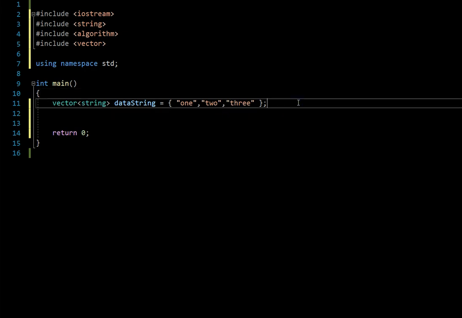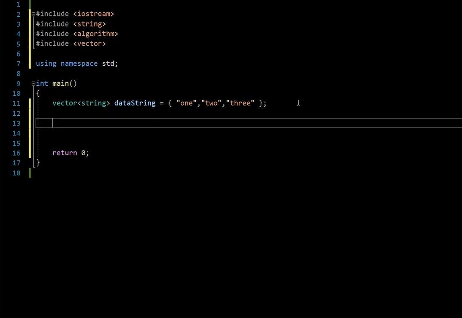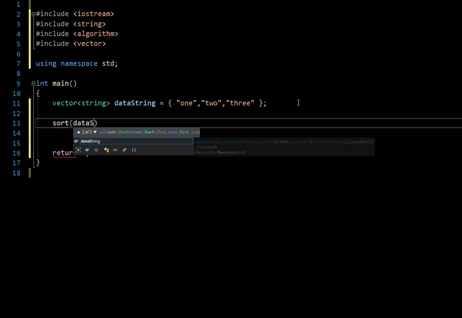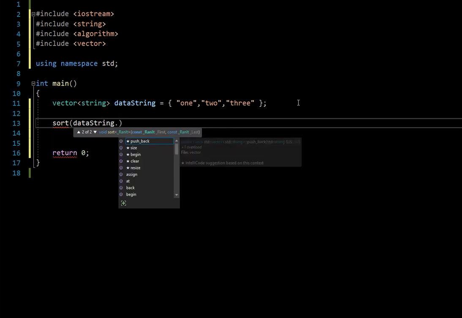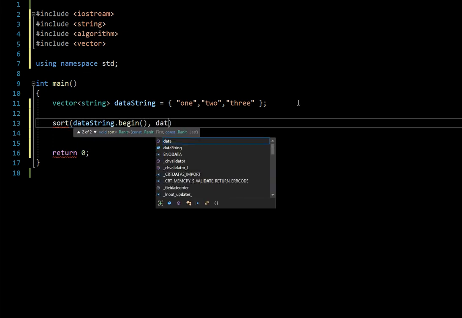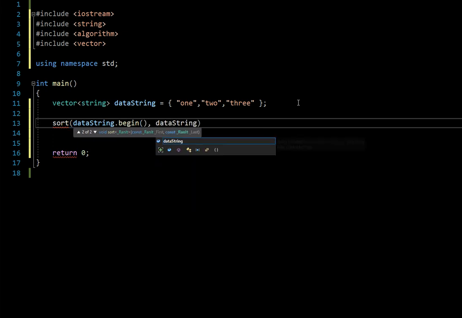Now, what we can do next is write a for loop to retrieve our information from the vector. And so I want to do that, but I also want to do a demo on sorting. To sort a vector is really easy. It's a really simple thing. So let's go ahead and do that real quick. So let's say we wanted to sort this, and we could say, okay, sort. You have to enter the name of the vector, and the keyword that we want to use here is begin. So begin, it's a function, and I'll explain all this in a moment.